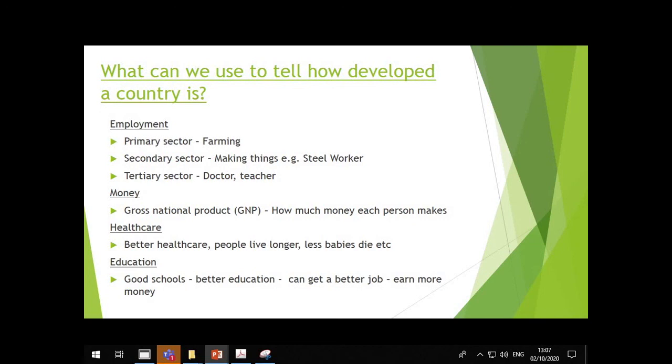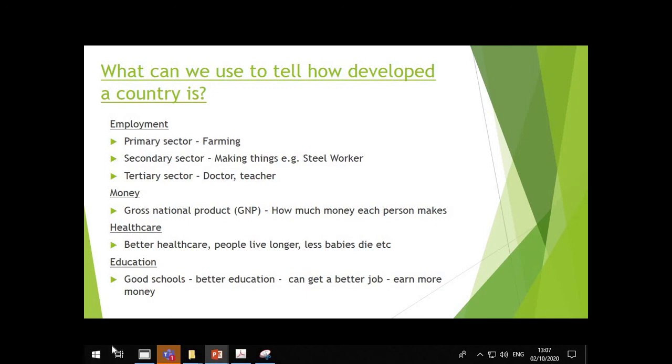The secondary sector is making things. So an example would be a steel worker. These are people who take the items that the primary sector has brought in, and then they can start to use them. So maybe steel worker, carpenter, think of jobs like this. And finally we have tertiary sector, which is more of a professional sector, doctor, teacher. A lot of these jobs you will need a higher education to apply for. So that's how you can remember that. Higher education, lower education, secondary, could be either way.